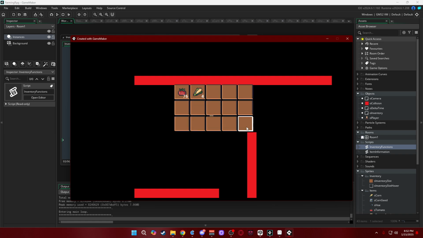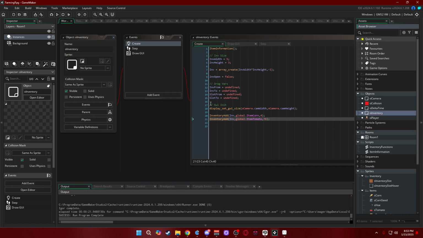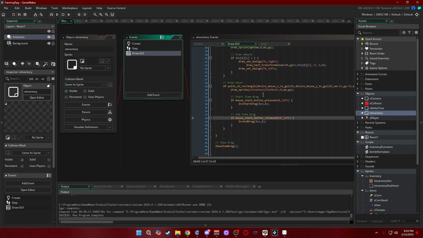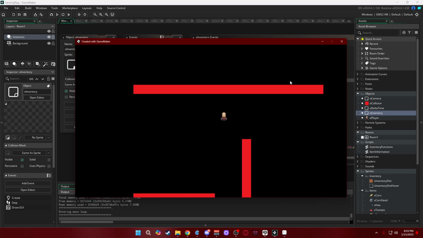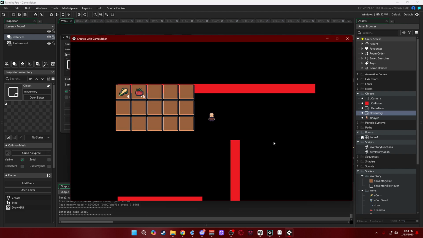Now, if you're worried about where it draws the inventory and everything, you can change that with this 50 value that I had set before. Let's say I do this at minus 150. Like this, it will draw it to the left, right here, which honestly is not a terrible place for this inventory.